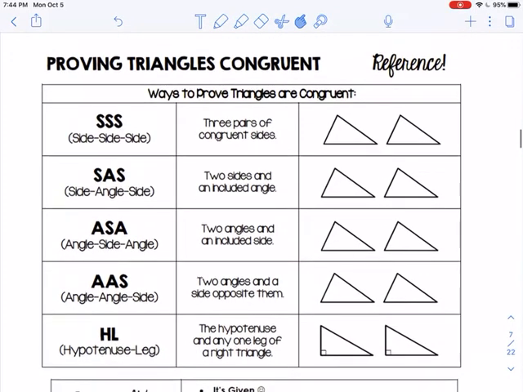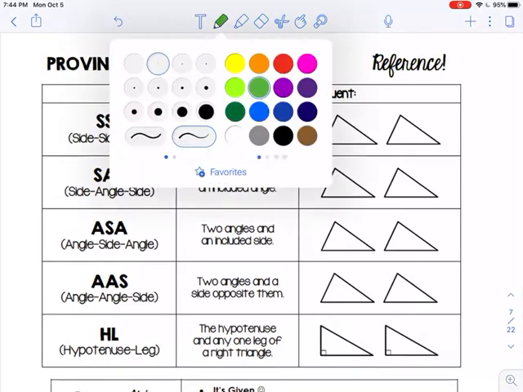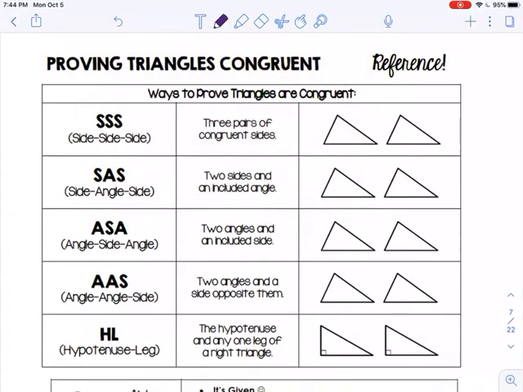All right, let's flip this over, and we are going to show how to prove triangles are congruent. There are 5 ways listed here, so I'm just going to briefly introduce them, and then we're going to do proofs in more detail in each of the lessons. When you have 2 triangles congruent to each other, there are 6 things that are congruent, 3 angles and 3 sides. But you don't have to prove all of them. These are like shortcuts to proving triangles are congruent.